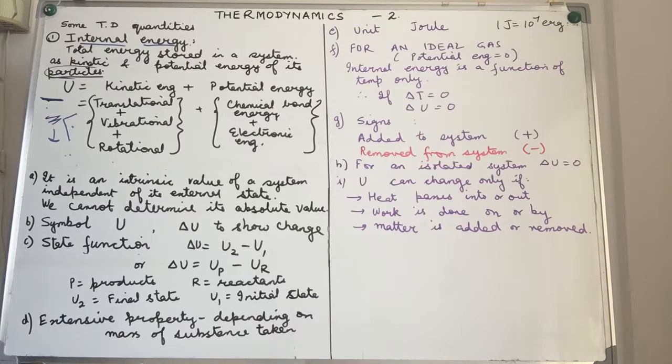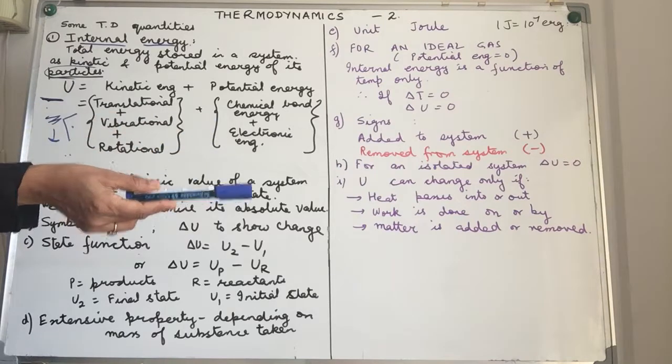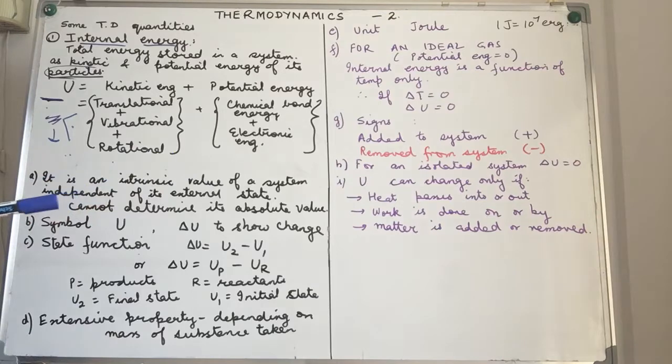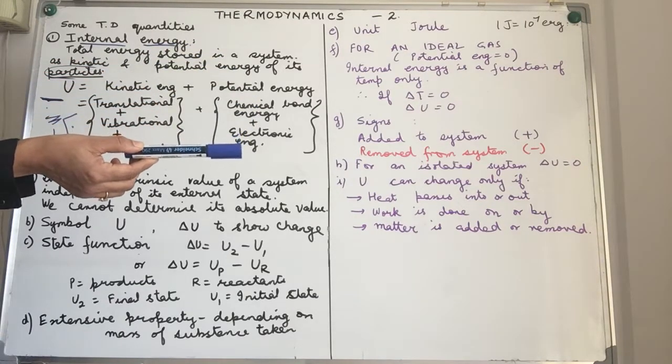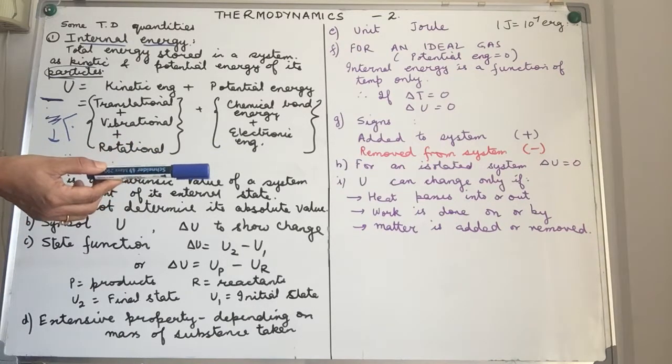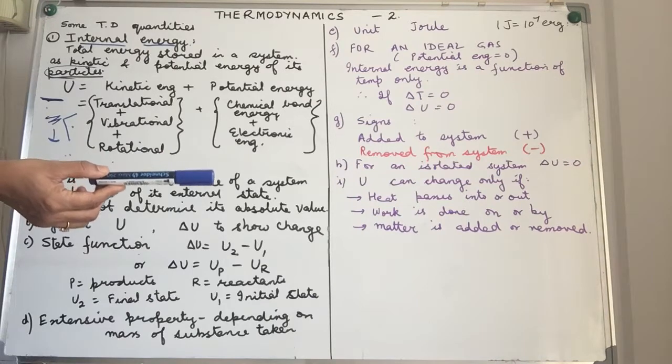Again, because it's an energy which is associated with the particles, unlike a pen where I can calculate the change in kinetic and potential energy by the formulas half mv square and mgh like you do in physics, it is not possible to determine the internal energy of any system, of any body. So if I talk about the internal energy of this pen, I cannot determine the internal energy of this pen. But what we can determine is the change.